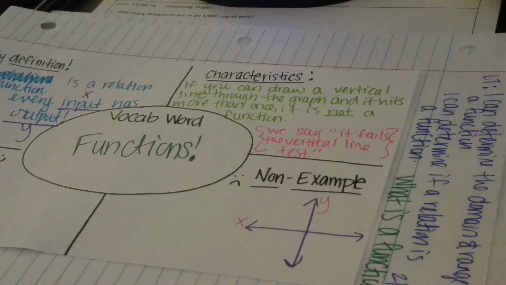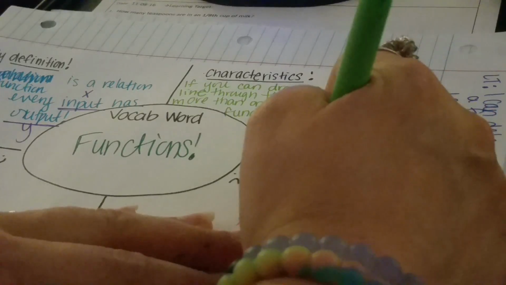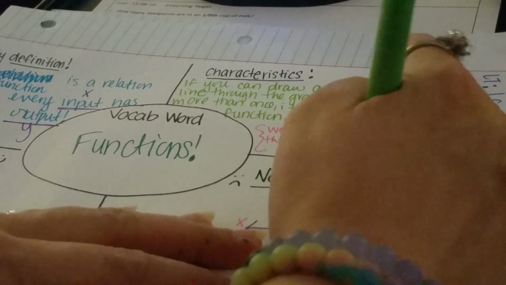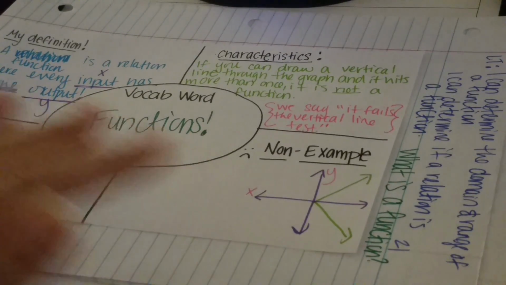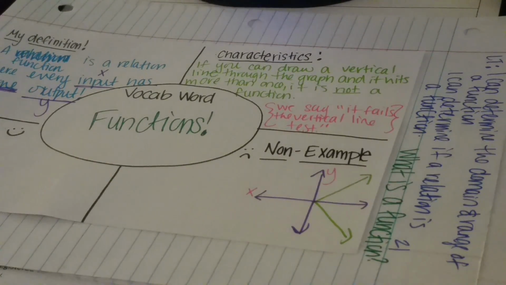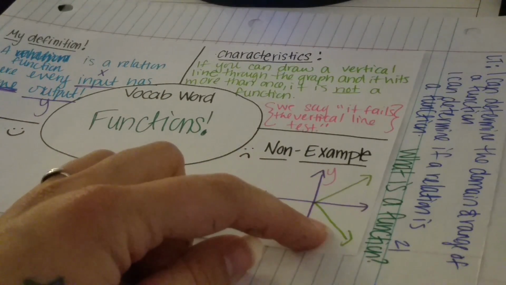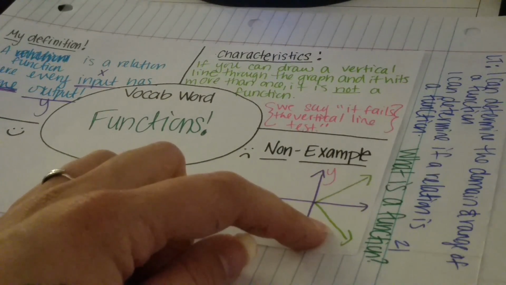I'm going to draw my graph, and I'm going to use green to do it. So this is my relation. It looks like this. Now, I just made that up. I chose that relation and pulled it out of thin air. Now, we're going to show whether this is a function or not by drawing a vertical line through it. So you need two markers. You need one that draws your green line, one that draws your relation, and you need another color to draw your vertical line.